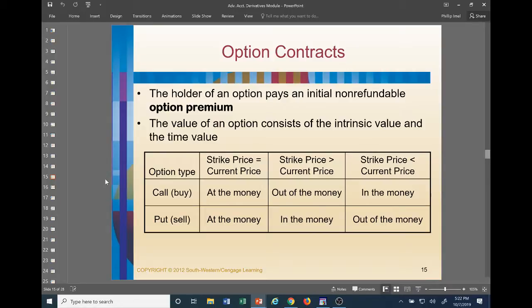Now, the original premium is not considered when describing whether an option is or is not in the money. But it is important to note that the original premium is considered when determining whether an investment in an option has experienced an overall profit, which makes sense. Obviously, if we have to pay for that premium, then we have to net that against whatever the actual in the money value is on the option. So the holder of an option has a right rather than an obligation and will not exercise the option unless it's in the money. That's a nice little feature about options.